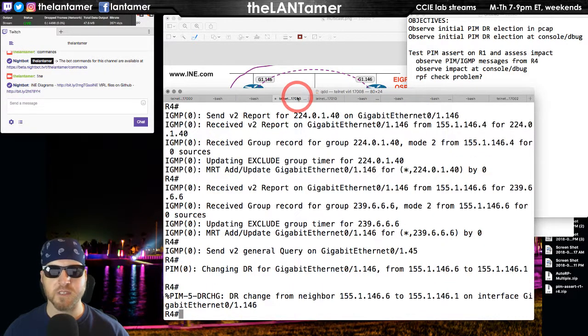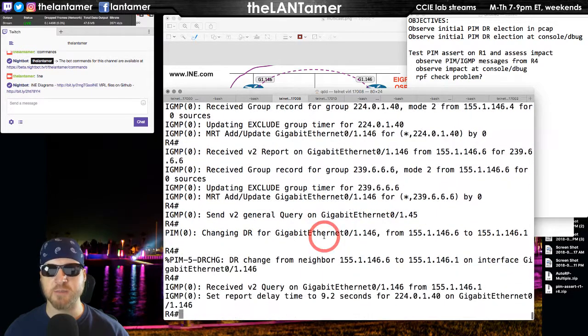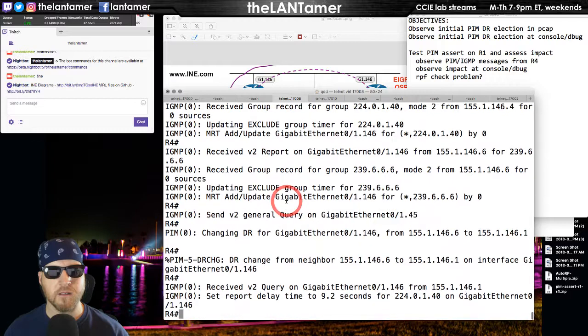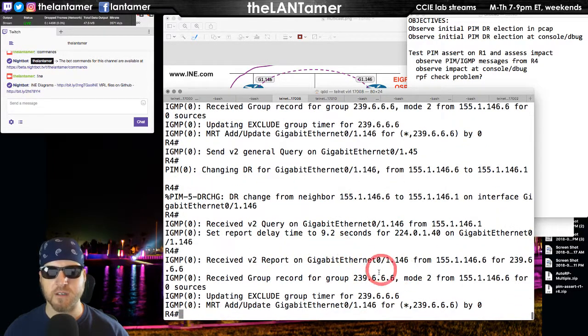So that's how the process works. Changing DR from 6 to 1. We would expect that naturally 6 is a winner unless it becomes the source, right? Changing DR from 6 to 1. Okay.